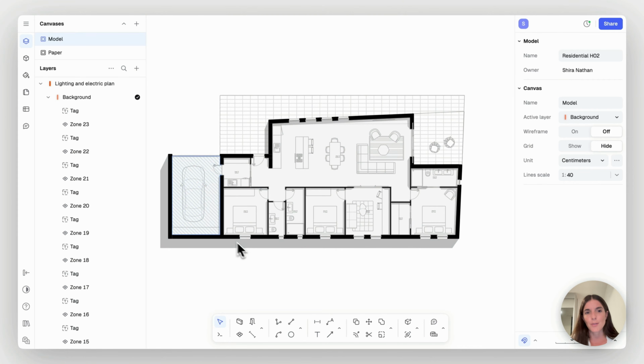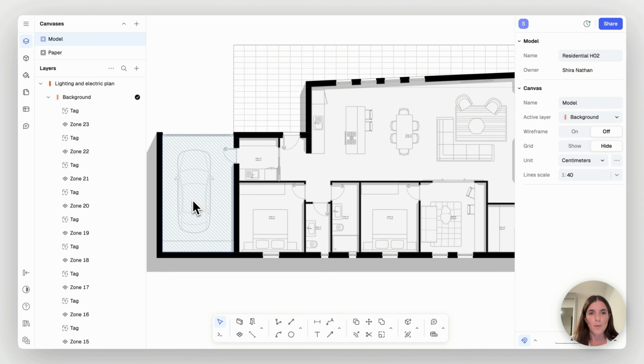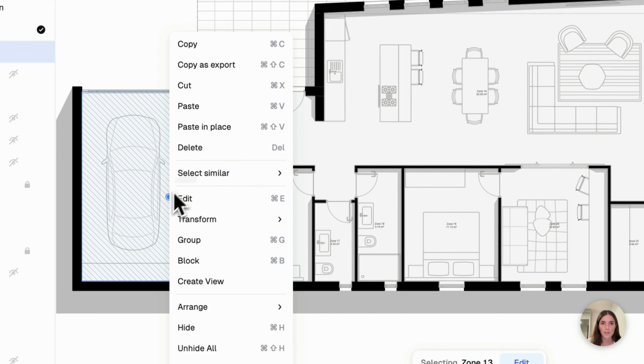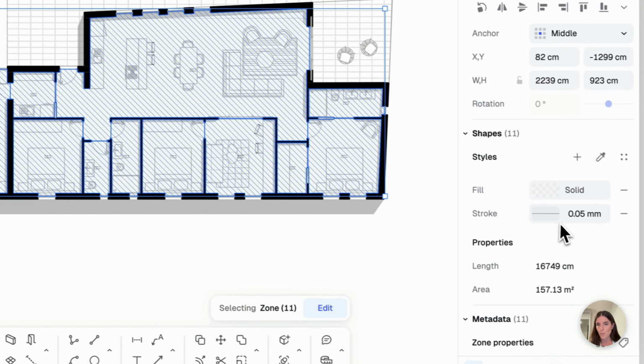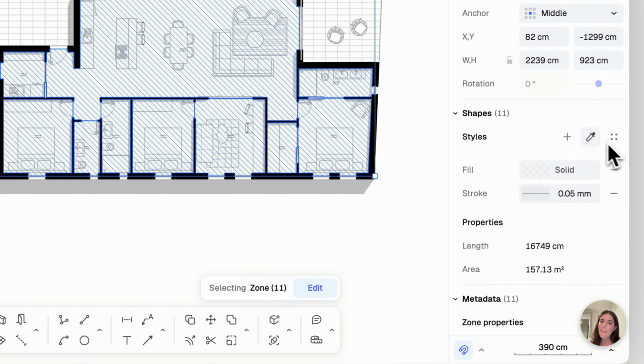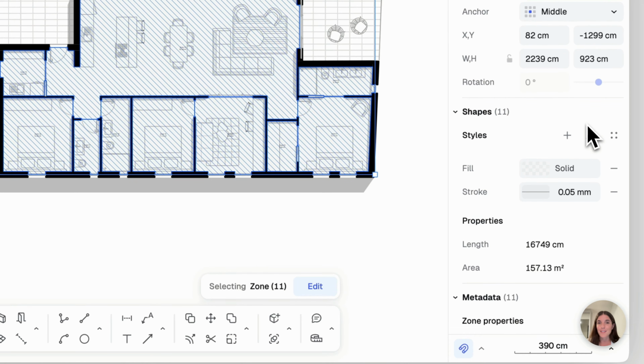And the next thing I want to do is select all of these and then give them white fill with opacity. So I'm going to select one and then go for select similar. Let's go for same style. And then I'm going to go over to the panel property and introduce you to our styles. So basically here you can change the fill, the line stroke, many different things. You can add hatches, textures, line weight.